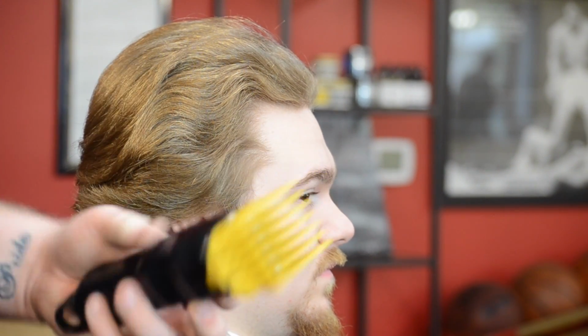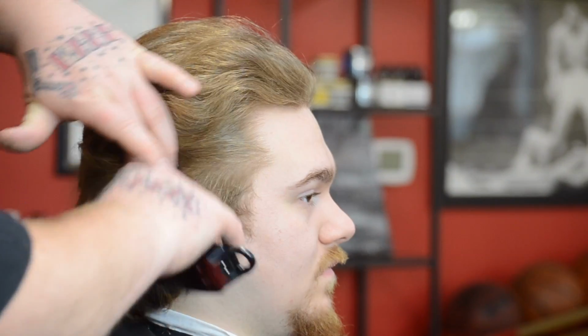We're going to comb through his hair first, right? See what we're working with, see if there's any parts or separations that we need to attend to before we start cutting his hair. We're going to use our magic clips with a number 5 wall guard.